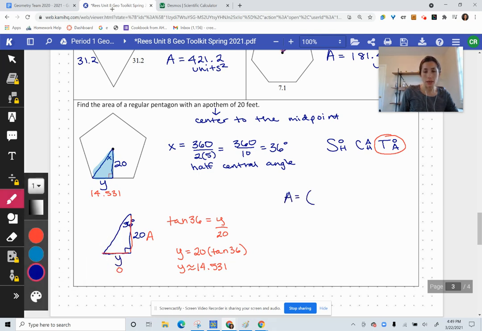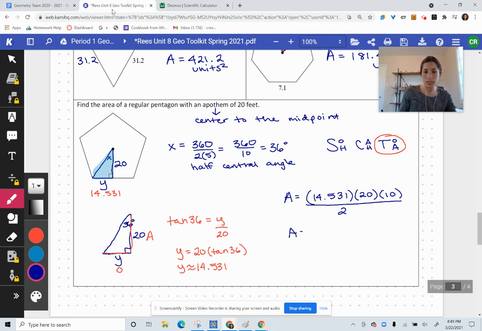So the triangle that I highlighted blue, the base would be 14.531. The height on that diagram is 20 divided by 2. Now that would be enough just to find that triangle, but then we need to know, okay, well, how many of those triangles fit into this pentagon in total? And there should be 10 of those triangles. And that's because we can fit 2 of them per side. So 1, 2, 3, 4, 5, 6, 7, 8, 9, 10. 2 of them per side.